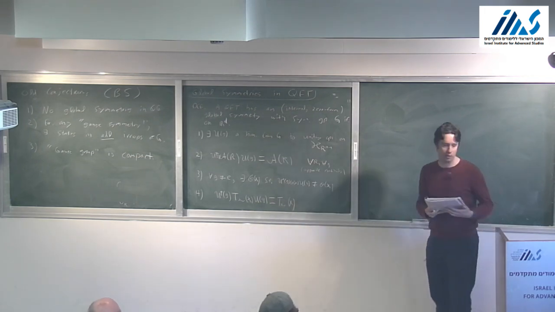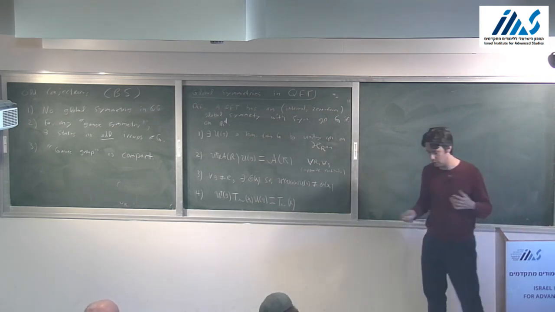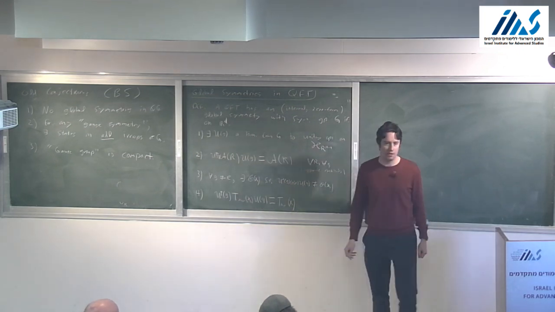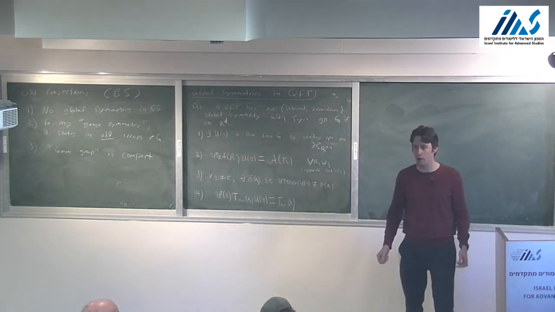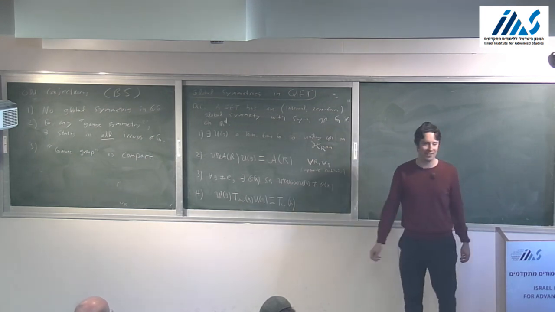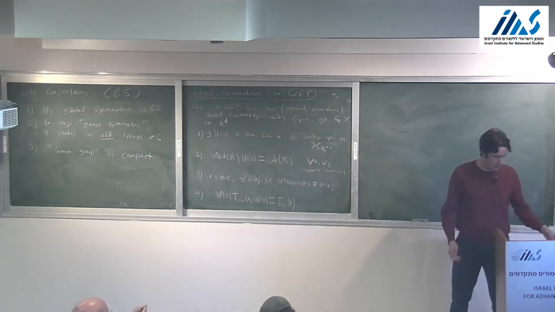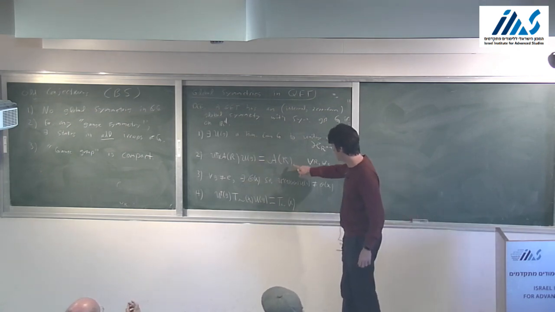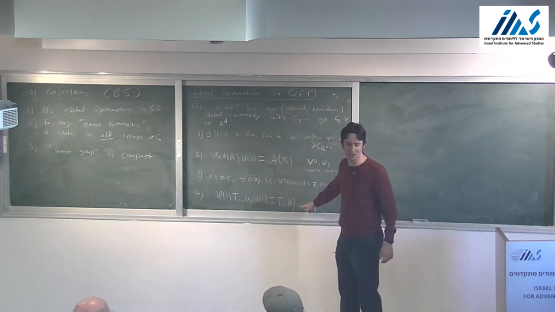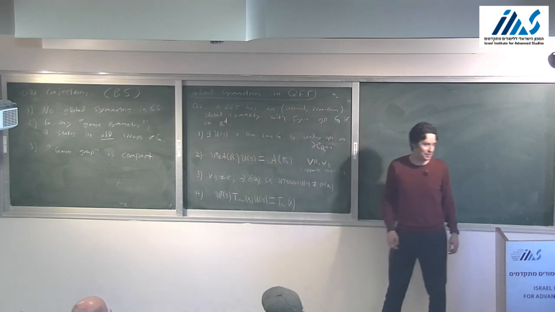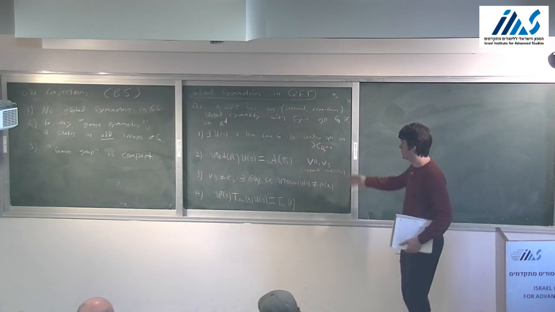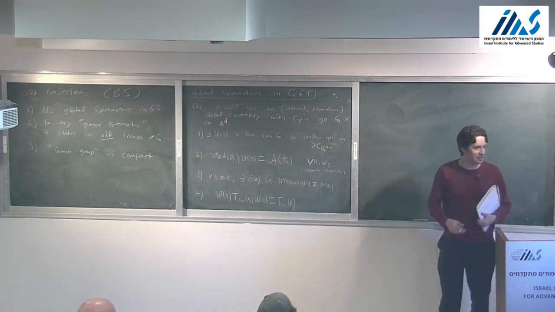That's a little bit stronger than commuting with the Hamiltonian. One way to commute with the Hamiltonian is to have something that deletes energy here and creates it here at the same time. But in quantum field theory, that's not what we want. We want things that act locally. I'm not totally sure if commuting with the Hamiltonian might imply that, so it's safer to just assume it. So that's my definition of global symmetry.